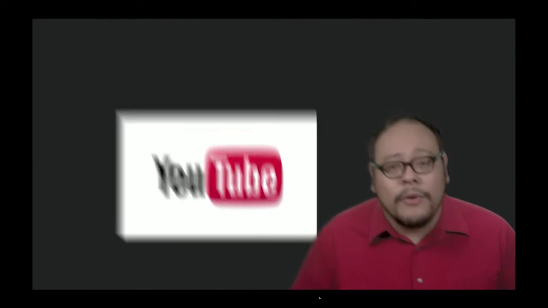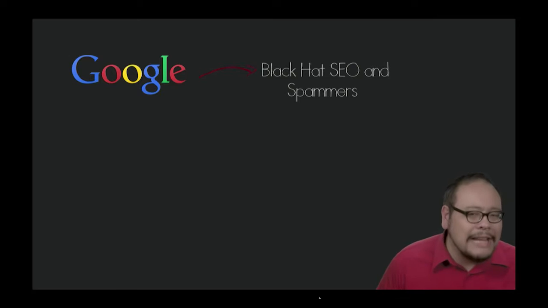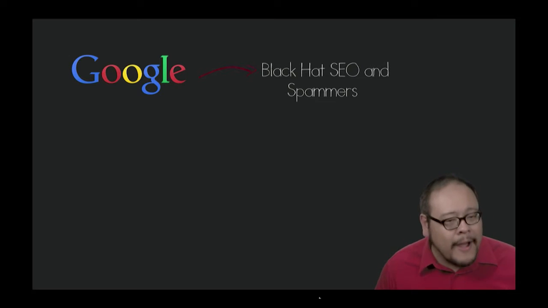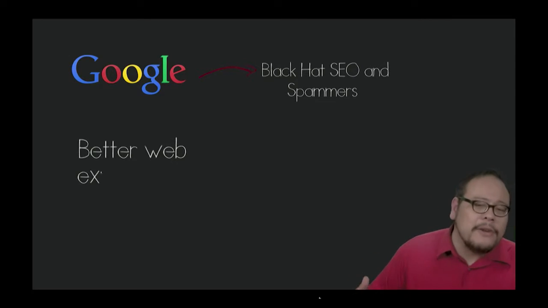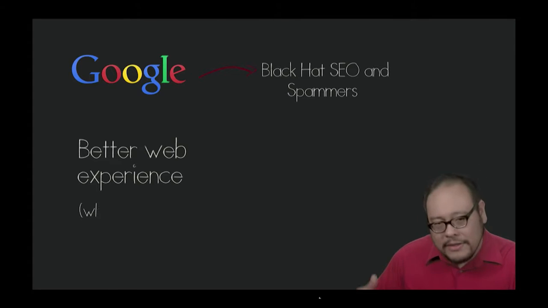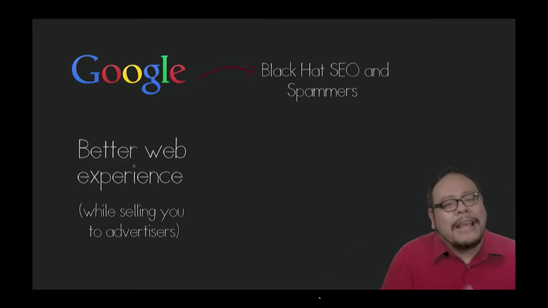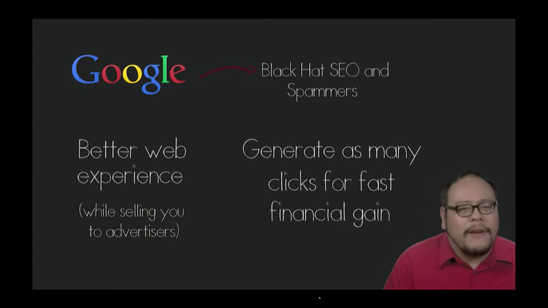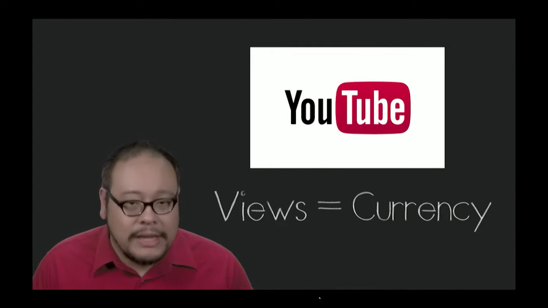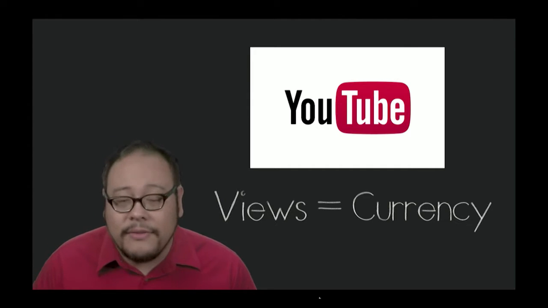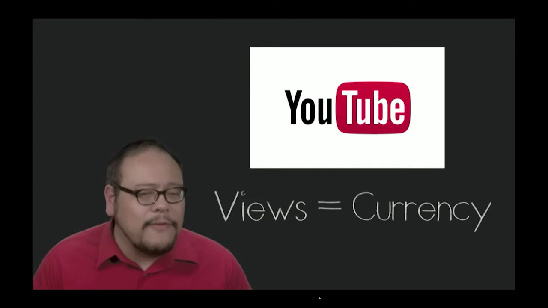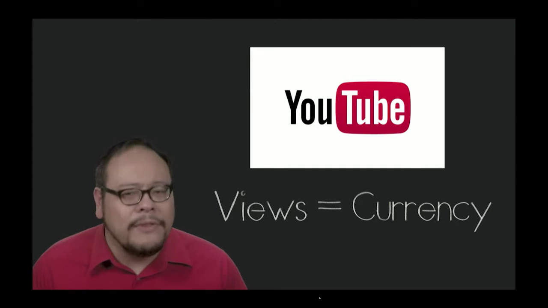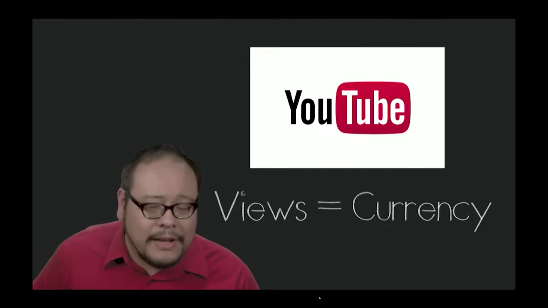YouTube's parent company, Google, has been in a battle with black hat SEO and spammers for a long time. Google wants to make a better experience for the web user while serving you advertising, while black hat SEO and spammers want to generate as many clicks for a quick financial gain regardless of your user experience. On YouTube, views are like currency, and they really become currency through advertising. So inflating your view count means wasting advertising dollars and unhappy advertisers.